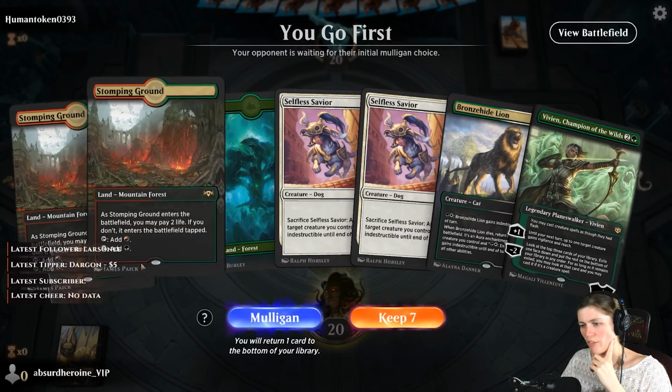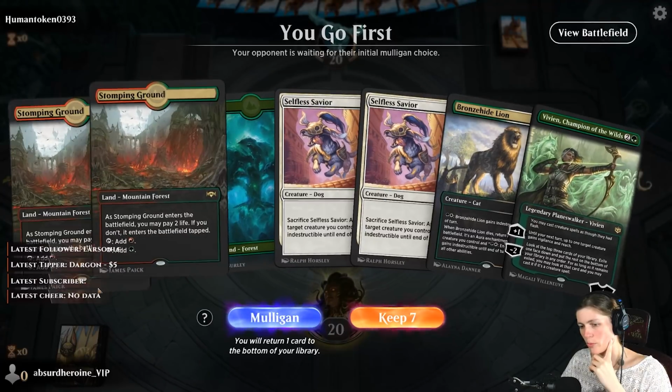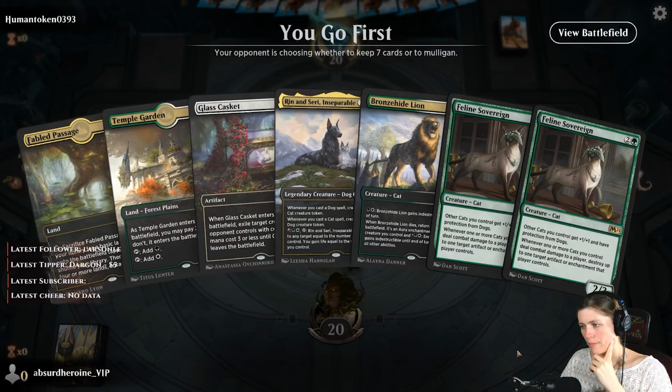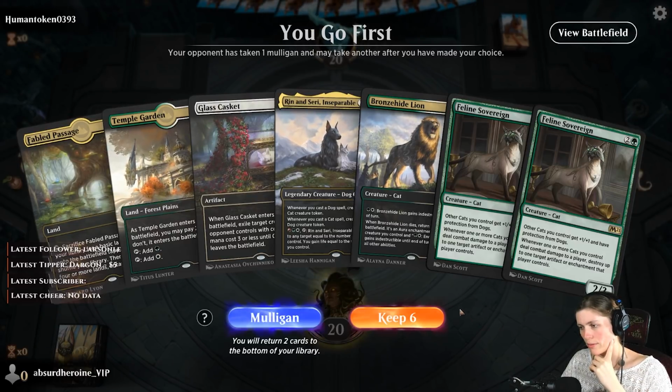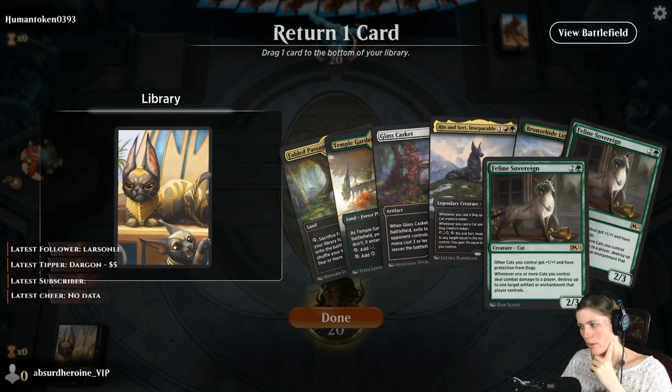Oof, we just don't have the right lands. Oh, that's sad, because this would be a good hand if one of these was white. Okay, this is better. We still need more lands though. And unfortunately, I feel like we have to put the Feline Sovereign underneath.